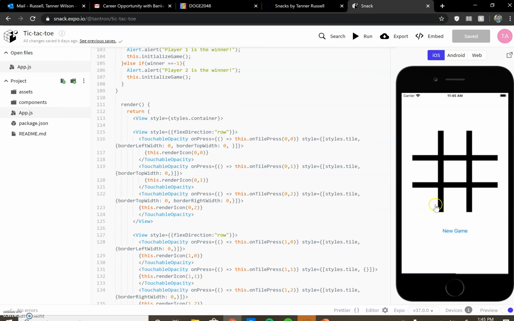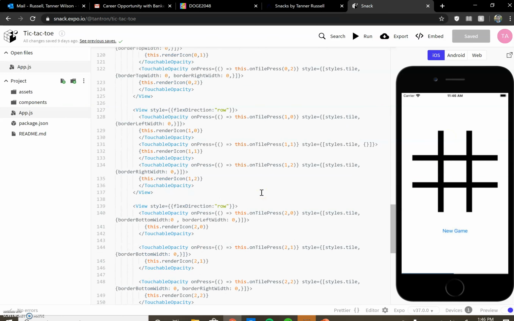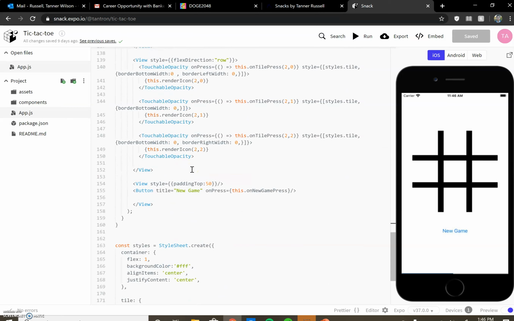It's naturally just a big box, but we've gone in here and set the styles, setting the borders for the top left, the top, and the top right, and vice versa for all of these. We're setting them to 0, so we're taking out the rest of the borders, and it looks like a hashtag for the border style. It's setting it in the respective rows and columns, as you see in here.